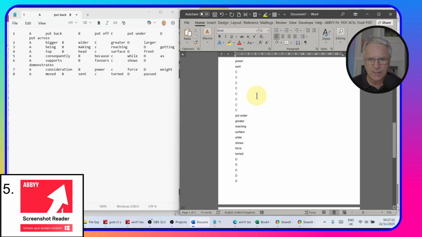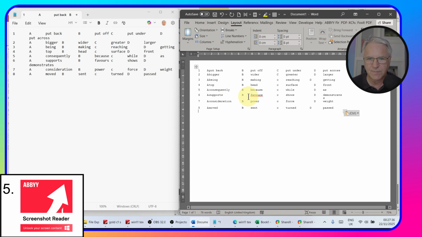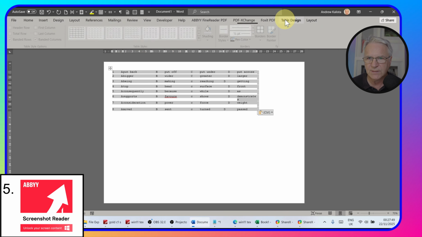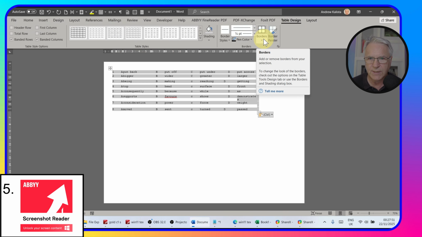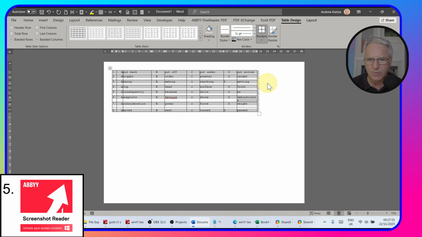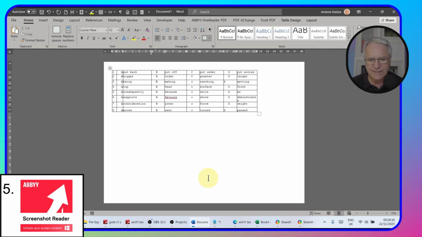As for Word, I paste it in. Now, it looks like nothing's happened there, but if we go here, we can go to table design. And what I can do is say I want all the borders. And there you can see it is actually a table. That's it.